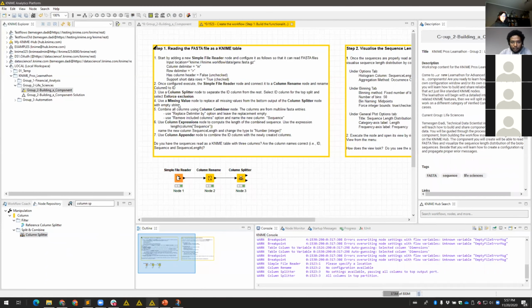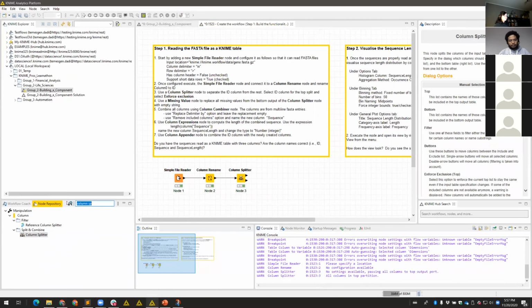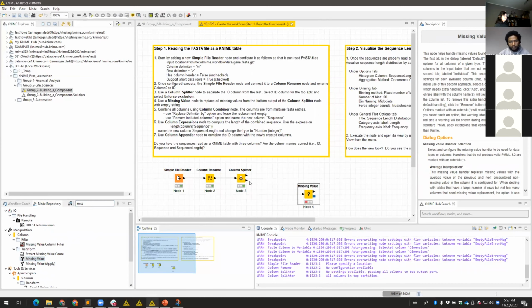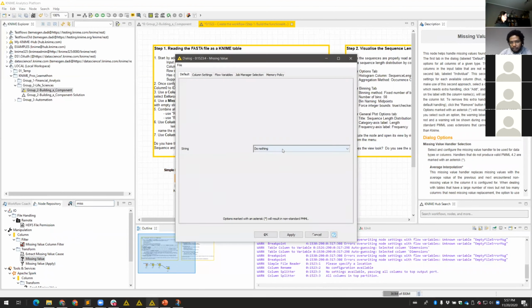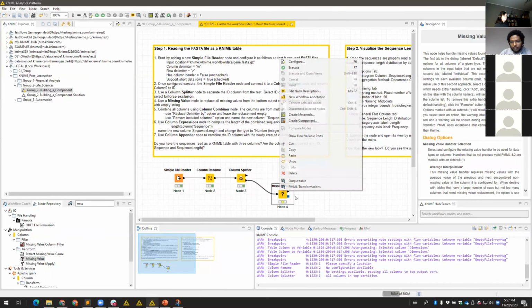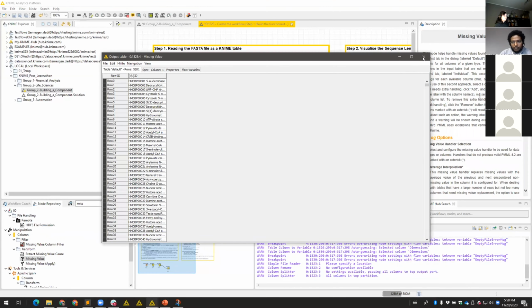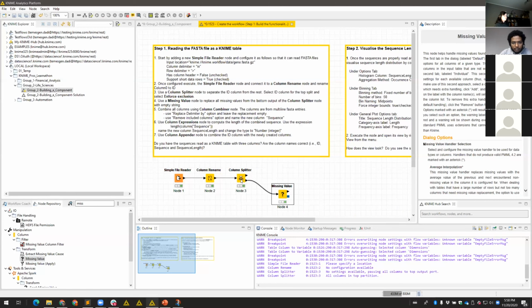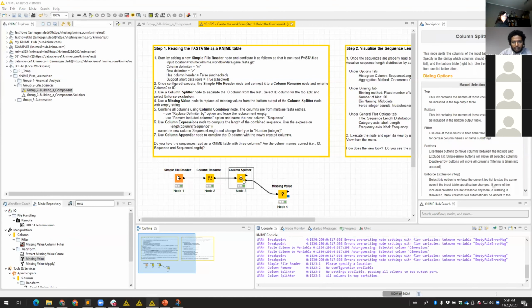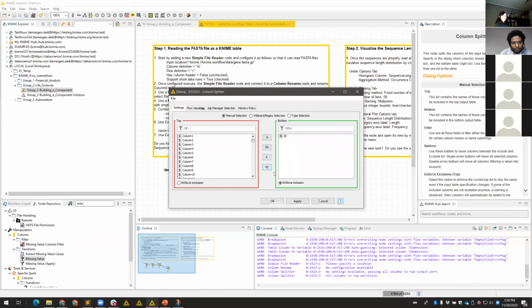So now we are going to use a missing value node to replace all string missing values with a fixed value, which is an empty string. This will help us remove the missing values. Yeah, I have done it vice versa, but this is okay.